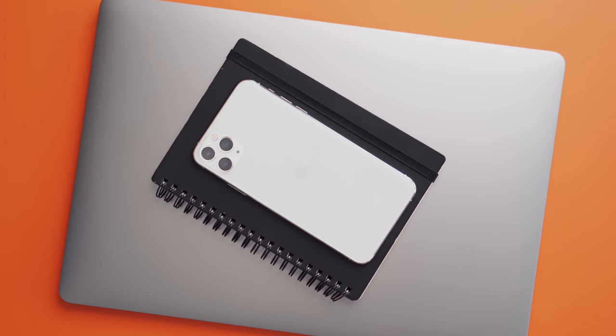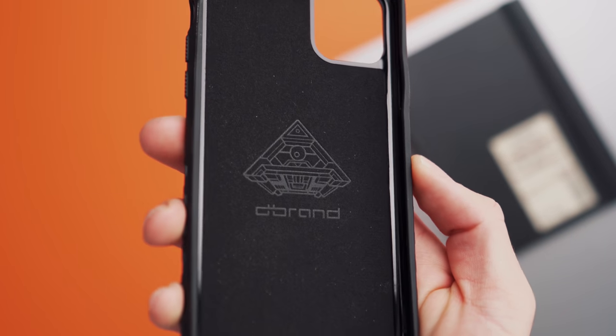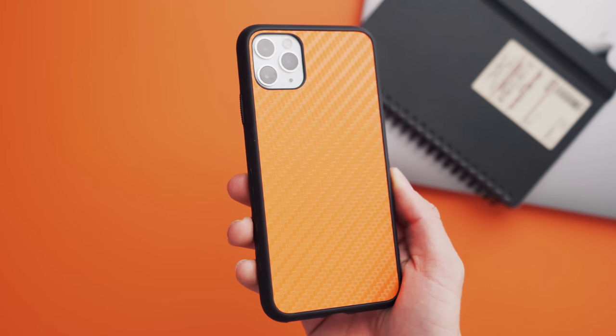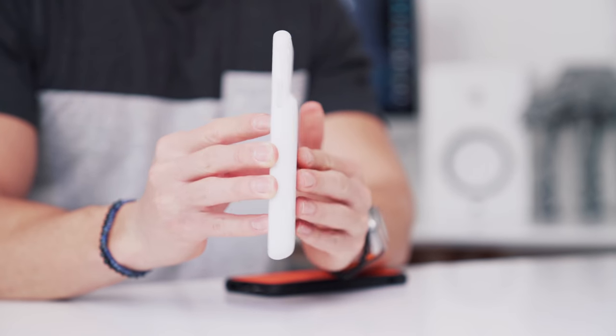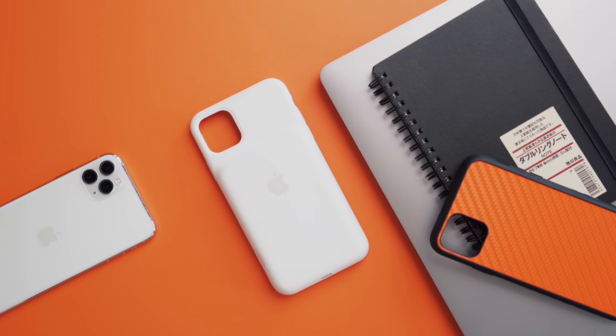For phones, I'm currently only rocking one as my daily since I'm waiting for the next Samsung S11 — hoping for around February — but it is my iPhone 11 Pro Max. For cases, I have this one from dbrand. What I think is dope is that the back is actually a skin, so you can swap it out to whatever you want — obviously orange carbon, no surprises. With dbrand you can also just rock the skin solo on your phone, laptop, or any other device. At CES or on heavier days, I do rock Apple's battery case. It makes the phone really thick, but it gives extra battery and this easily lasts two to two-and-a-half days without a charge — great if you're a power user.